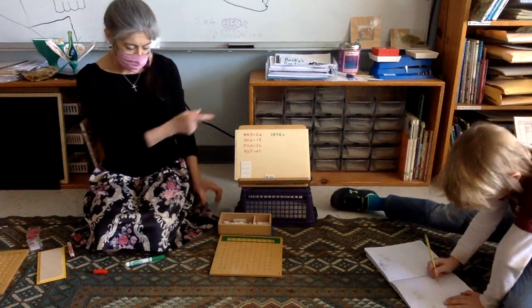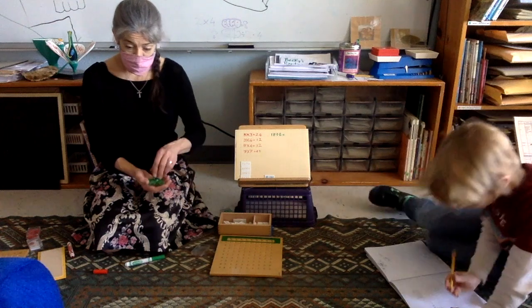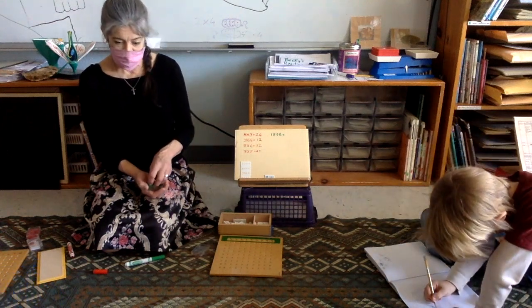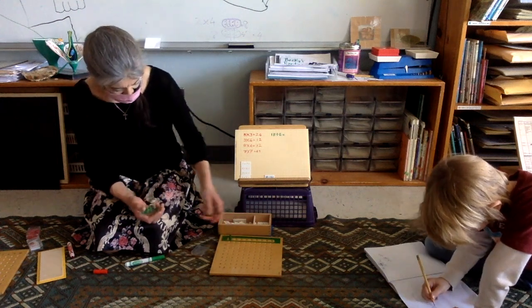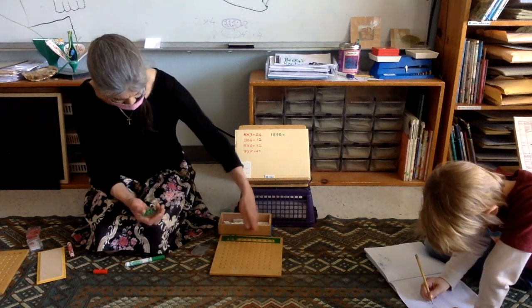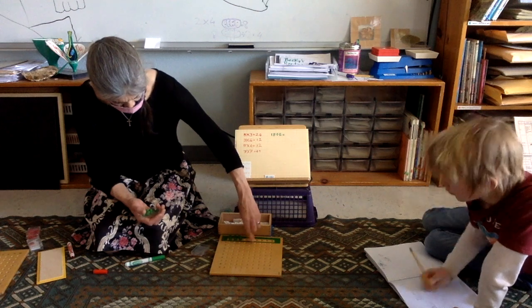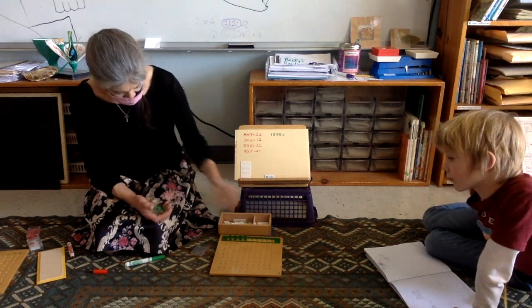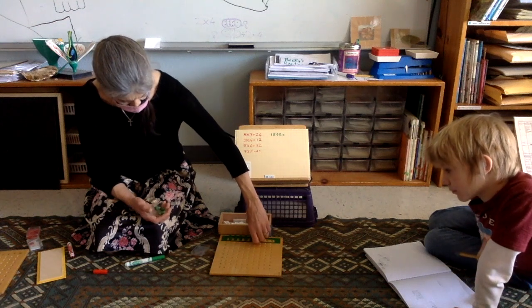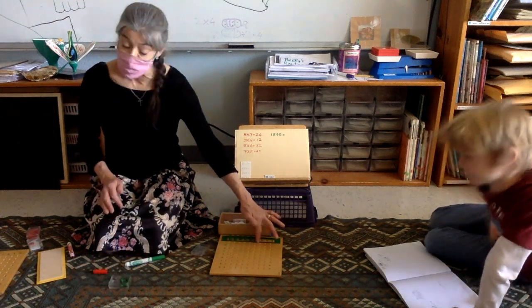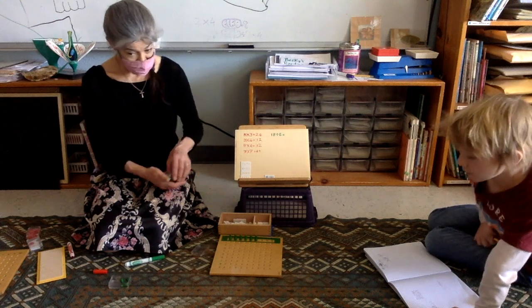Now, since we're dividing 18 into 6 groups, how many divisors do I need? 6. Good. 1, 2, 3, 4, 5, 6. And now I'm going to lay out 18 beads, and every time I get to my sixth one, I have to stop and start over, right?